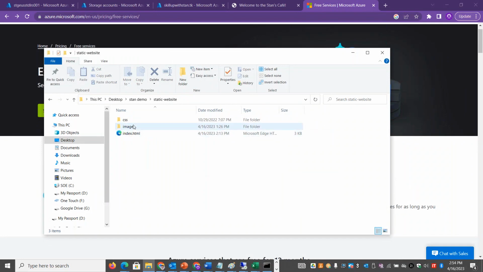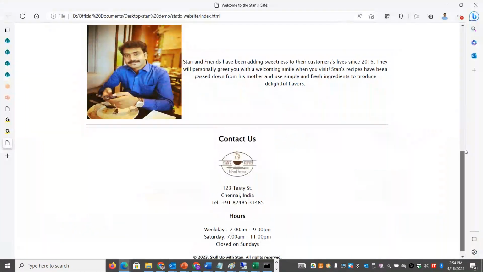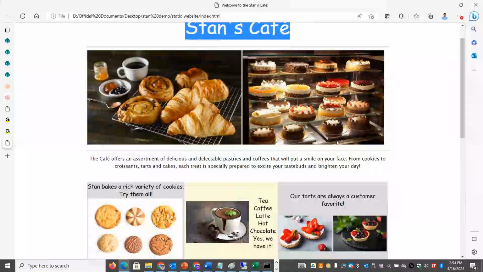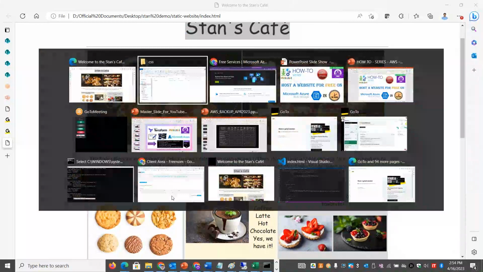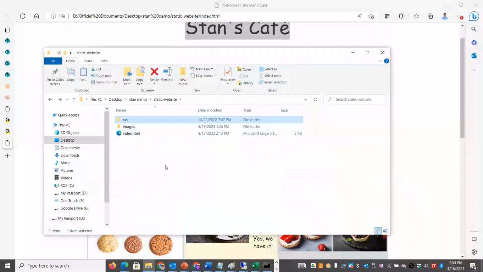Okay, so this is just the images folder, and within this CSS file, I've got a very small style sheet, which has allowed me to do a cascading effect. I've just had this cascading style here, so that it looks a little neat, right? So it's a very small basic website that I've developed here.